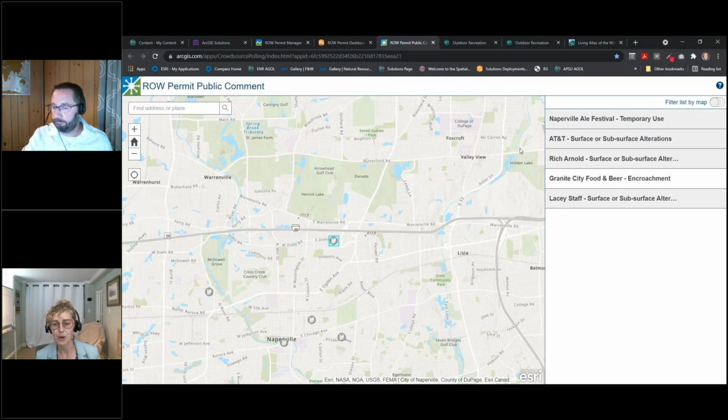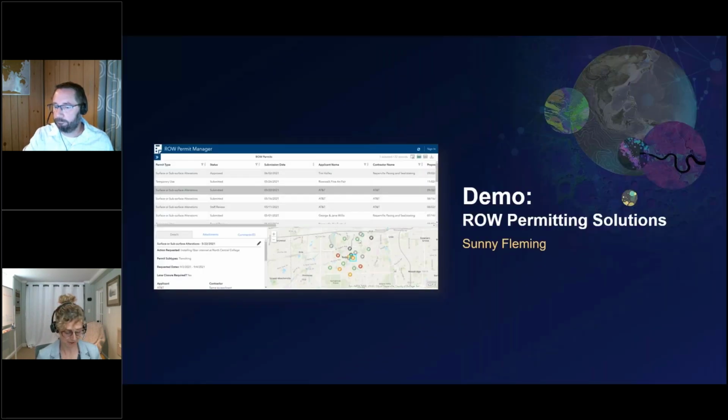So we've seen these permits used in a variety of different ways, running the gamut from taking this really simple out-of-the-box permitting solution to really having it inspire more complex workflows. So I'm going to pass it to Mike, and we're going to explore a couple of customer examples of how folks were inspired.